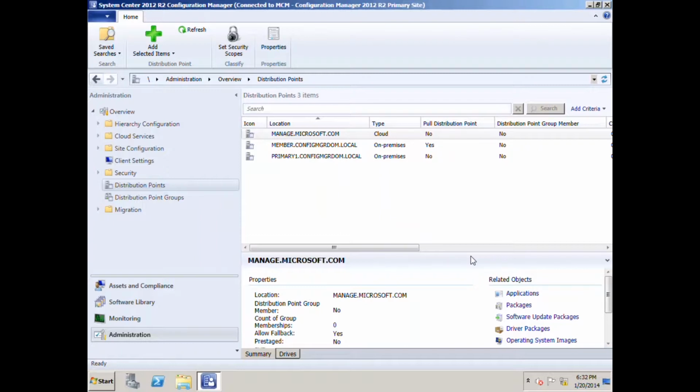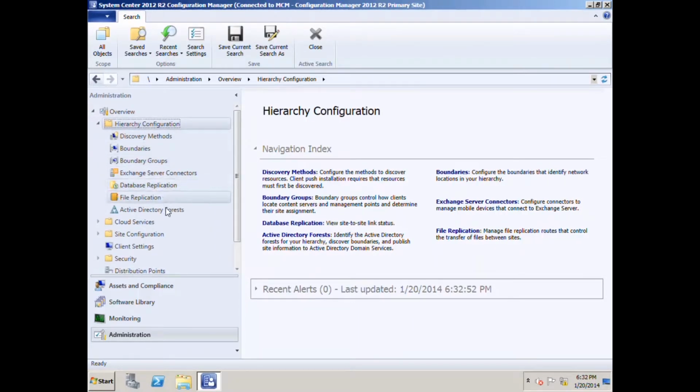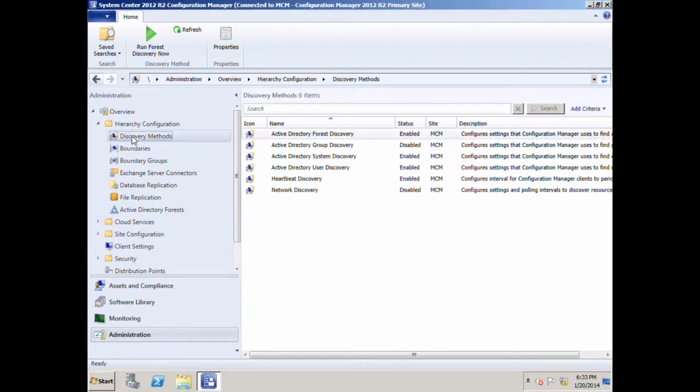In the navigation pane, expand Hierarchy Configuration and then click Discovery Methods. The available discovery methods appear in the result pane. Notice that there are 6 discovery methods available.